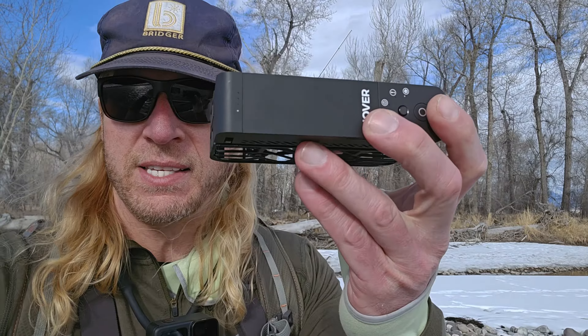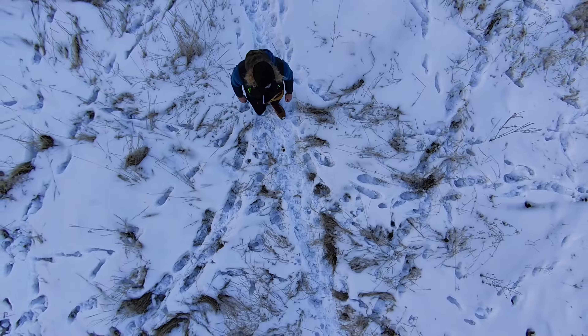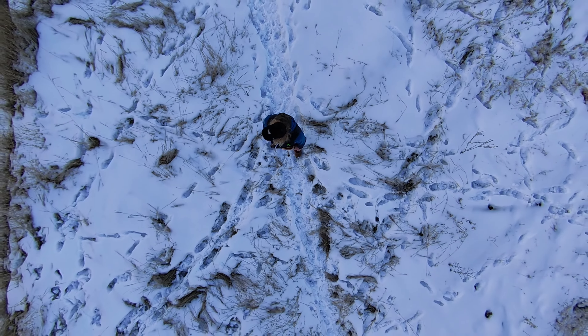I just don't know how to feel about it — I really like it, the design's awesome, it flips open and you can make it fly. You can look online to see the details. Overall I just want to give you an idea of whether or not you should buy it, and I think you should buy it if you have extra money and you are a creator who does things like I do — but recognize that you're going to need six to eight batteries. That's all there is to it.